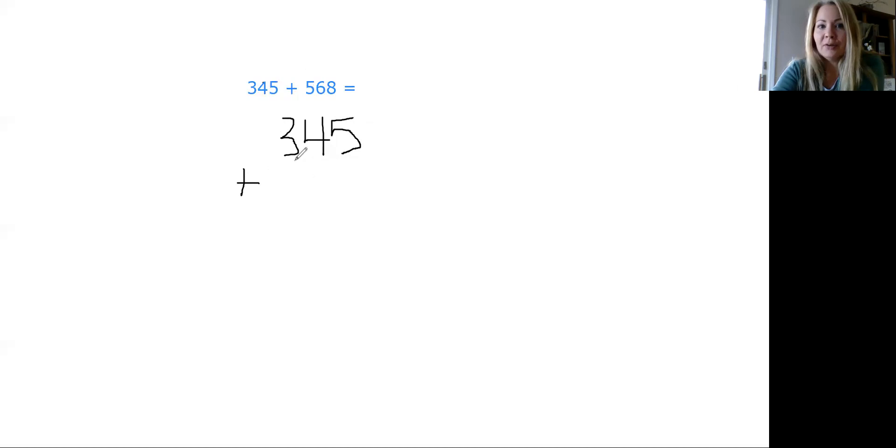So if you start with the first number, when you go to rewrite it, it looks like this. 345. And we're adding, so of course, we'll put that plus sign down here off to the left. And then our next number is 568. It has a digit in the hundreds place, a digit in the tens place, and a digit in the ones place. So we'll use those places from our first number to help us line this up. So I'm going to put the five hundreds right under the three hundreds in our first number. I'm going to put the six tens from 568 in the tens place right under the four tens from our other number. And I'm going to put the eight ones right here under the five ones from our first number. So now that we have everything stacked up vertically, right where it should be, we'll draw that line underneath. And a vertical problem just means equals.